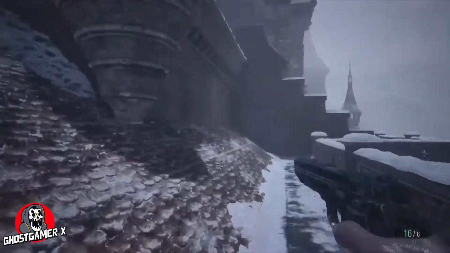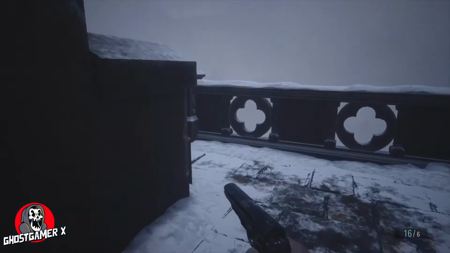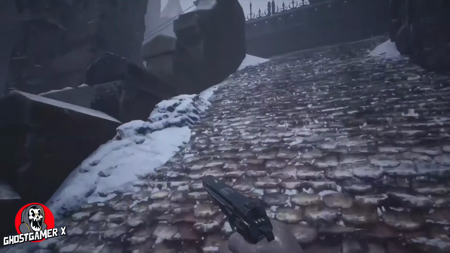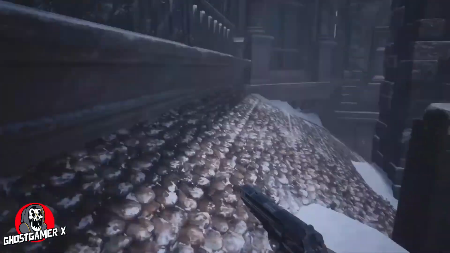I don't have any shotgun ammo left, pretty much. Let me see if I can craft. No, I can't craft any. Damn! Man, if they take so many shotgun shots to come down, I don't know what I'm gonna do with a normal pistol.